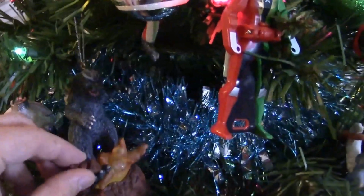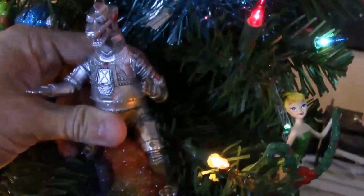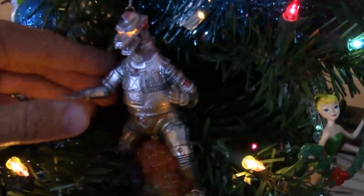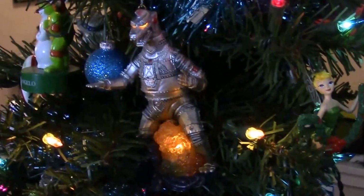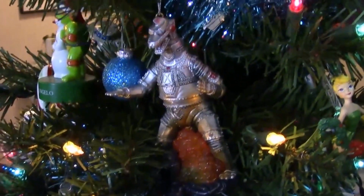Now, I have a few of these. They're from Carlton Gifts, as opposed to Hallmark, which you might expect. Over here, I have Mecha Godzilla. Also has light and sound. Also from Carlton. This one came out a year or two ago. Some of these are still available, some are not. And they go for more than a normal Hallmark because of mostly the light and sound, I'm guessing. But 20 would be on the low end. It's more like 25, 30. And if you miss the release, they could go up from there.